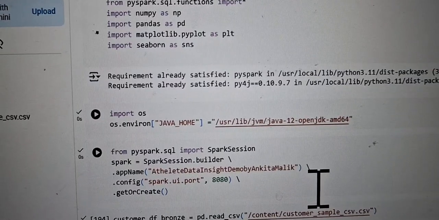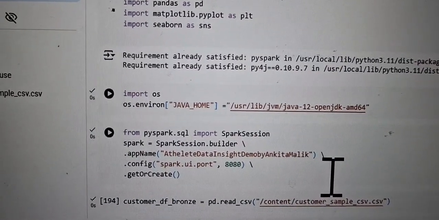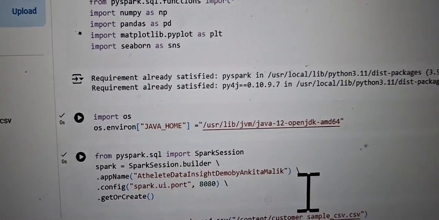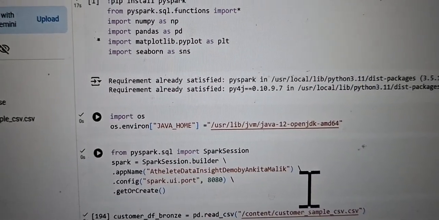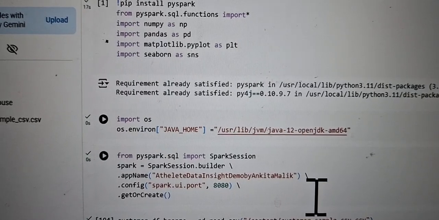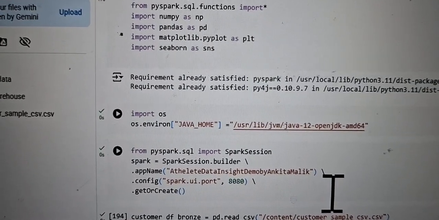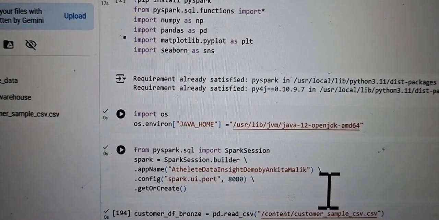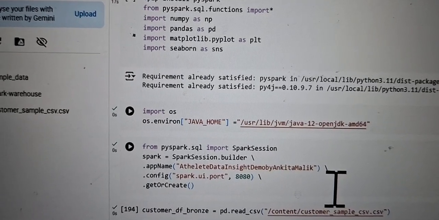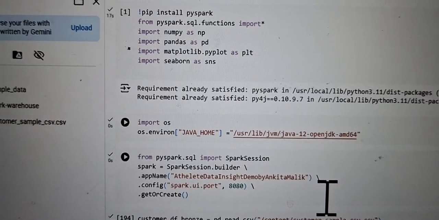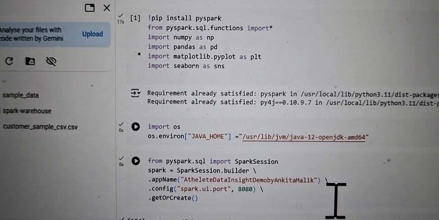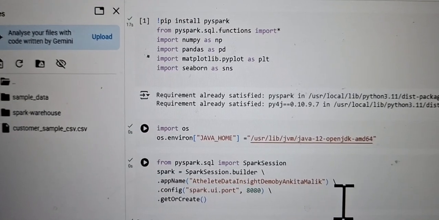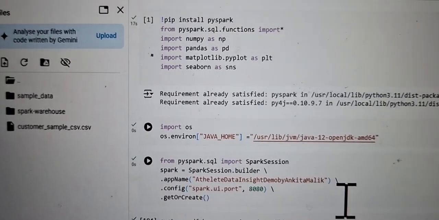So today we are gonna learn a few more functions in continuation with the use case demo for Athlete data analysis using PySpark in GCP notebooks. Okay, so I'm here using the Google Colab notebook for my analysis and for creating my datasets, data frames, tables, views, and other objects using the medallion architecture in bronze, silver, and gold layer specifically. So today we are gonna analyze another table, which is the customer sample table.